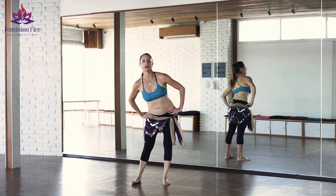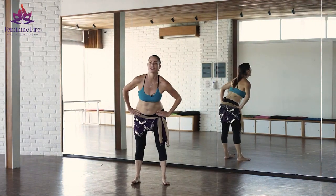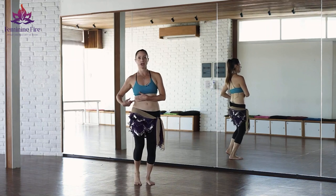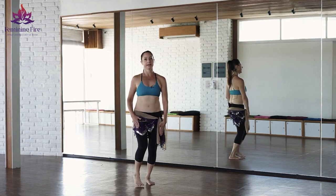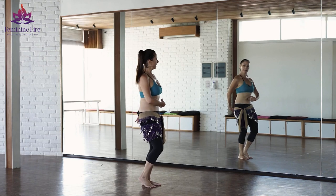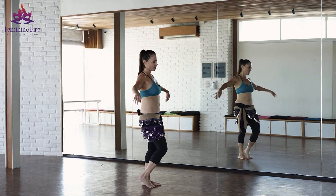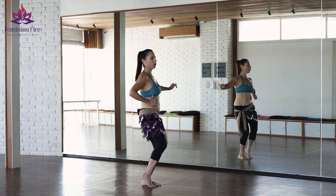Okay, the last move I want to show you here in this standing abs video, and I'll do more for sure, if I haven't already by the time you see this, is we're gonna do a hip drop. So again, this is really good for strengthening your obliques. So to do a hip drop, you wanna have a nice bend in that standing leg. You're tucking the tailbone under, as always, pulling the belly button into the spine. You're lifting the chest, and you're doing that little hip kiss here on the side. So we lift, drop. So really get that squeeze there in the obliques.